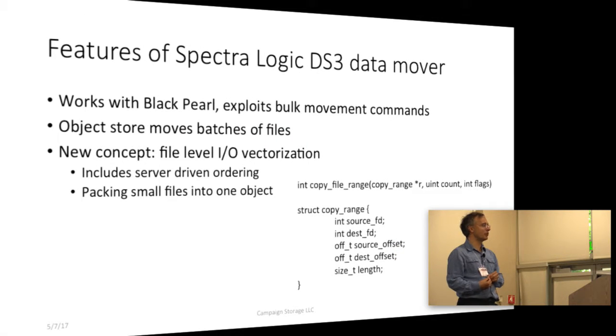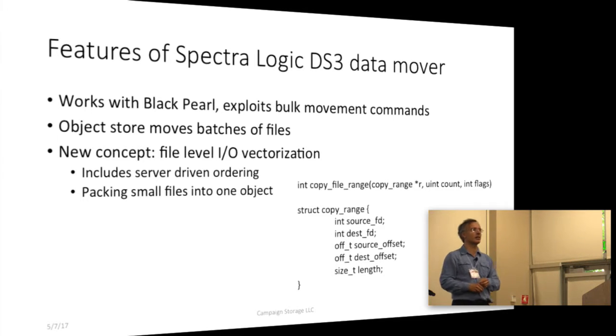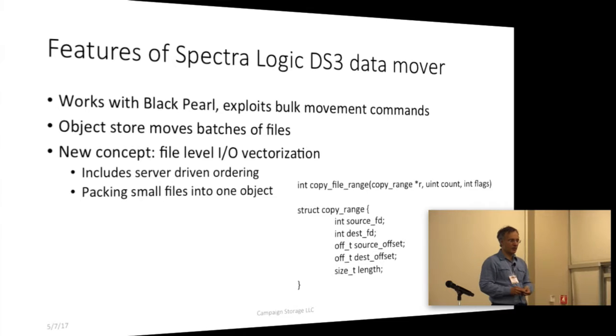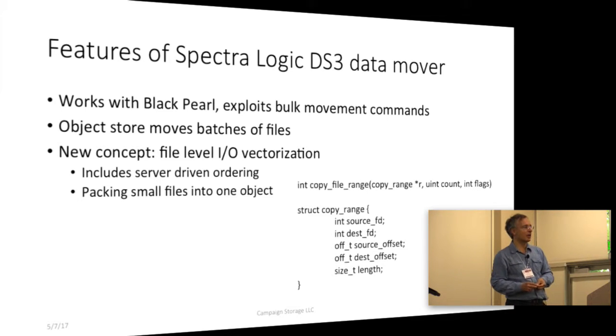So when you deal with tapes, it's very important that you don't keep moving the tape around. For example, when you want multiple files out of an HSM, you would tell the tape, give me these 100 files back, and the tape device would organize in which order it will deliver the files. Now, this looked like quite a puzzle to me initially. I thought, boy, I've never seen that before. And then I realized that that's actually not really true. So this is really doing scatter, gather I/O, but not for multiple extents in one file. It's scatter, gather I/O across multiple files.